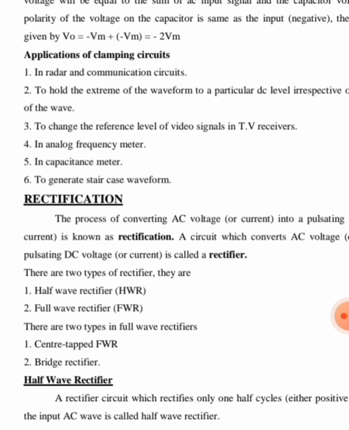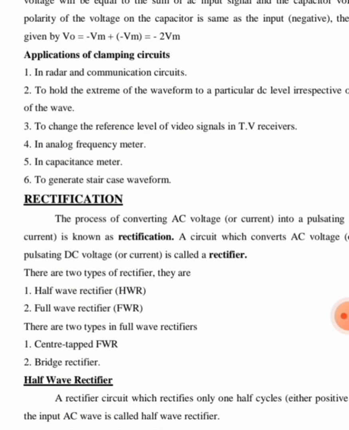Where is the circuit which converts that AC to DC? In the mobile charger, the adapter will be having a circuit which converts AC into DC, and that DC helps in charging the battery of a mobile phone. So that is the topic of this session, that is rectification. This is nothing but the process of converting AC voltage or current into pulsating DC voltage or current.